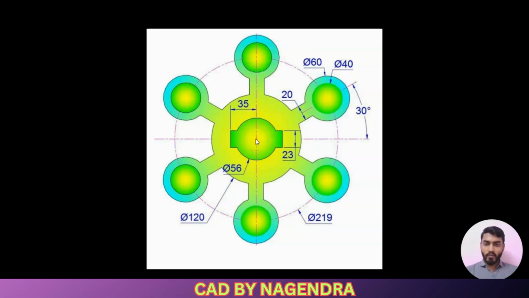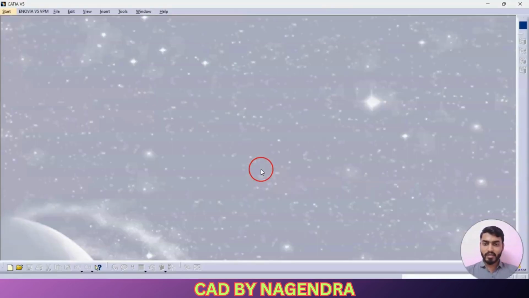It means the point from which we have the maximum dimensions, that point we will consider as the origin point, and we will always try to maintain the origin point at the center. Why? Because to make mirrors and all, if the axis system is at the center, it will be easy for us to make mirrors or any other transformation features. Now let's create this circle here with a diameter of 56.